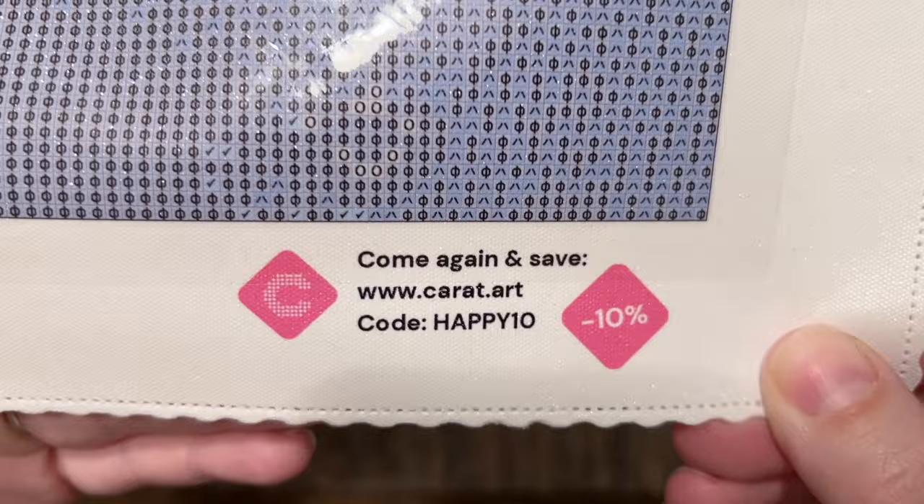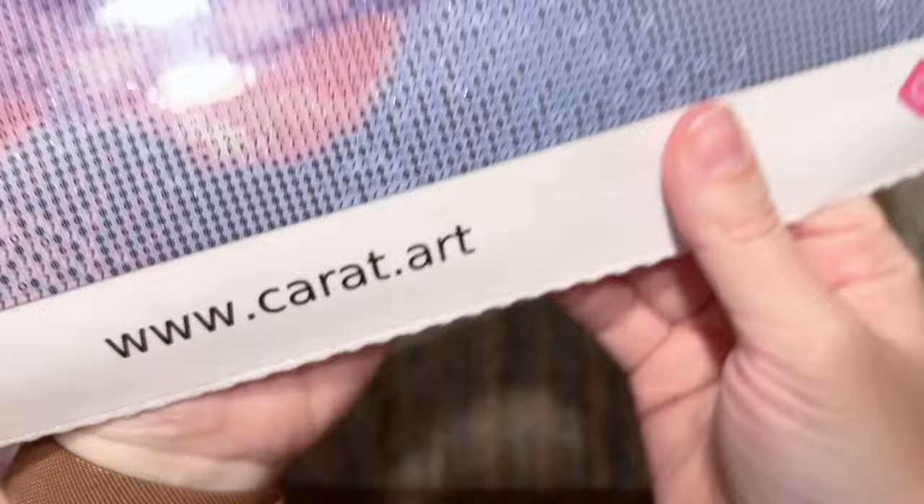That shift happens sometimes and it's not a big deal at all. At the top right there's a thumbnail of the original artwork, and there's a color legend on both the left and right sides. The title, artist name, and another thumbnail are at the bottom. Looking at the printing on the drill field, it's printed pretty clearly. Carrot Art does some hand-charting — a human goes in and touches up the canvas rendering to more closely match the original artwork. This particular artwork has soft, watercolor vibes so the confetti is very much on purpose.